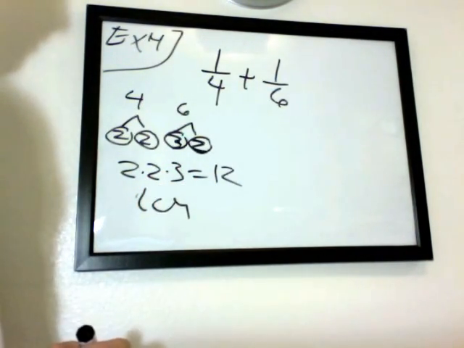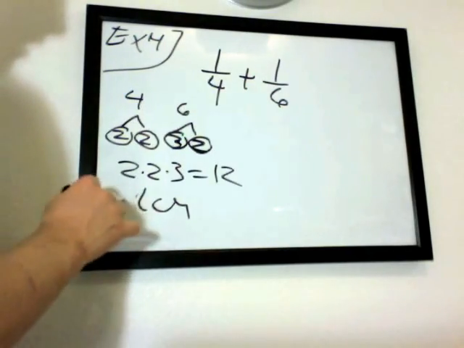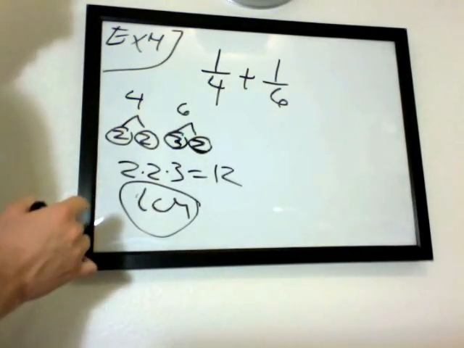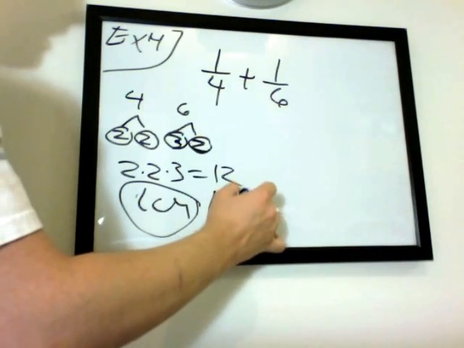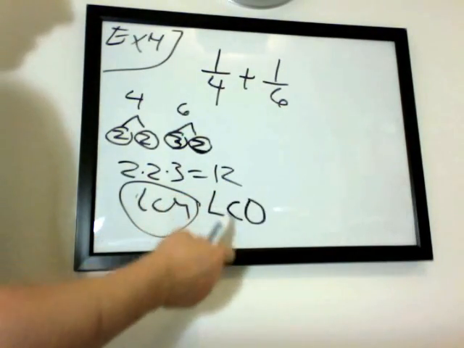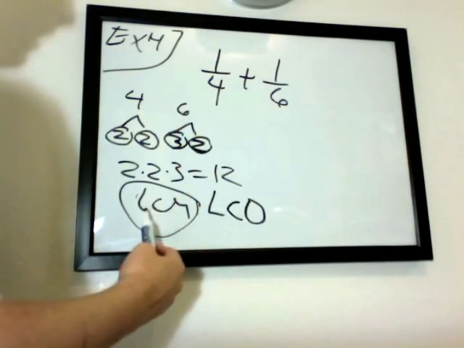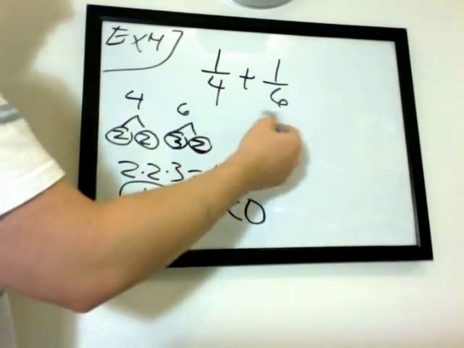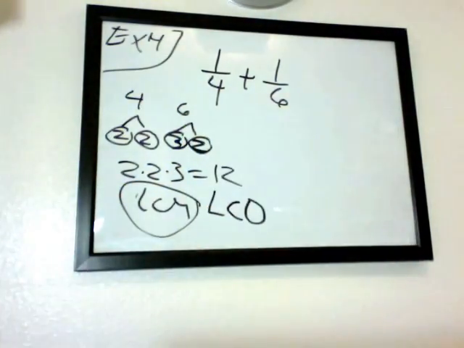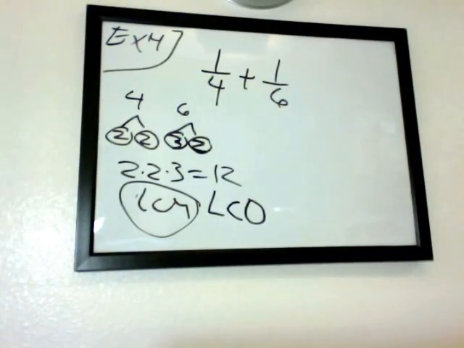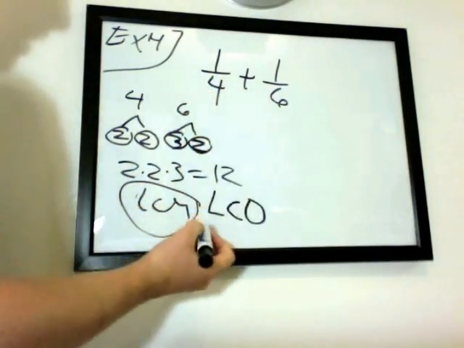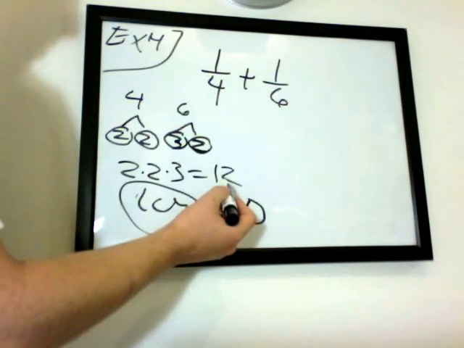If you check out video lesson 1, you'll find out that we went over this in that section. This is also called the least common denominator. When we're working with fractions, that's what they call it. It's the same thing as least common multiple, but we're working with the denominators. We're trying to find something that's common with these two numbers. Now you know why we went through all that trouble with the least common multiple. So we take this, and we know the least common denominator is 12.